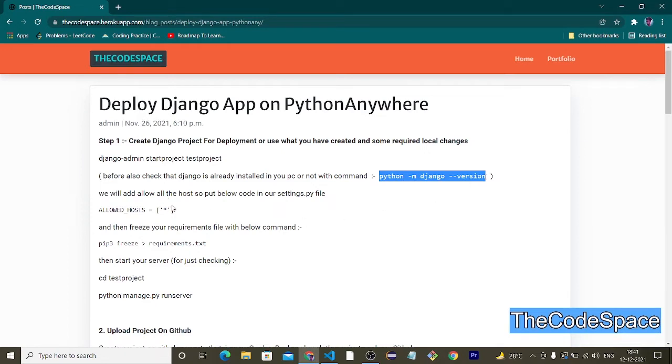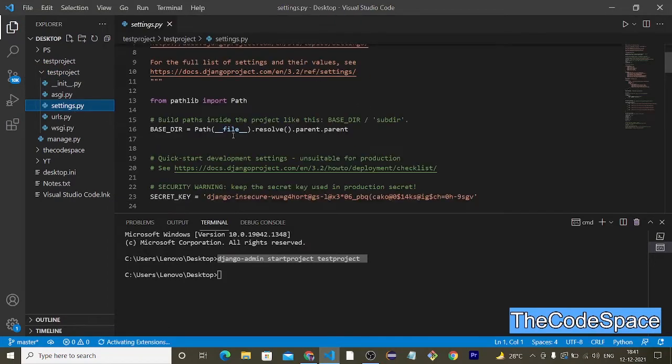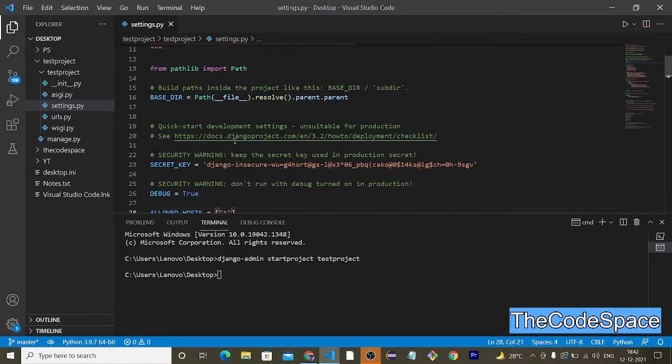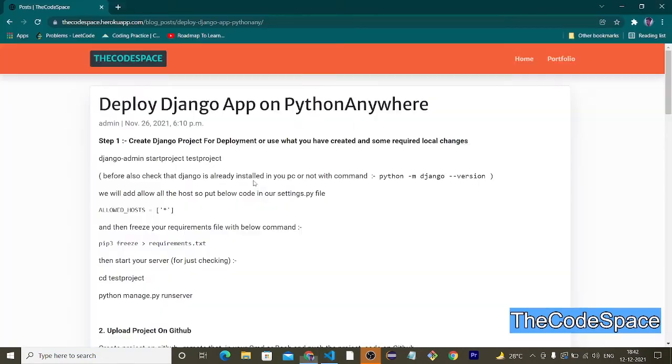Now we will open our settings.py file, and in ALLOWED_HOSTS we will put a star. In the test project folder, we have this settings.py file. So here is our settings.py file, and in ALLOWED_HOSTS we are putting this star. It means we are allowing all hosts for this application. Okay, that is fine.